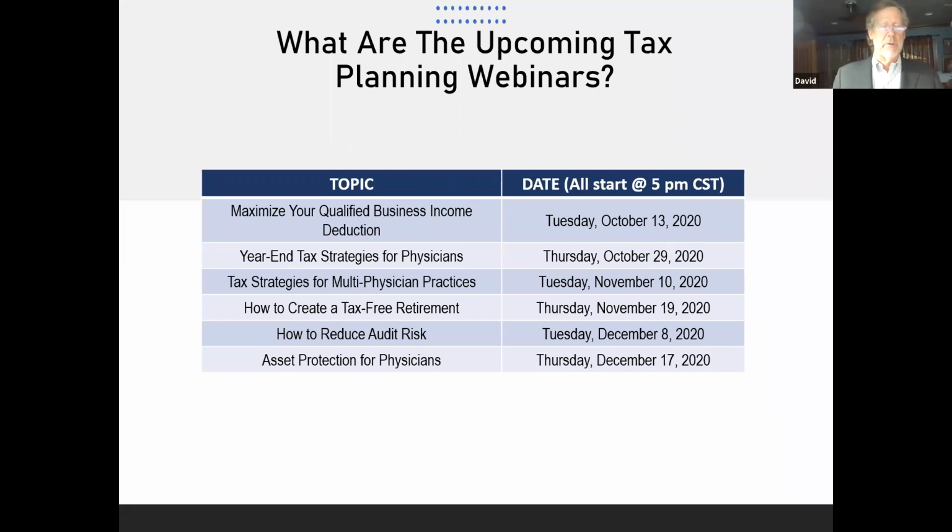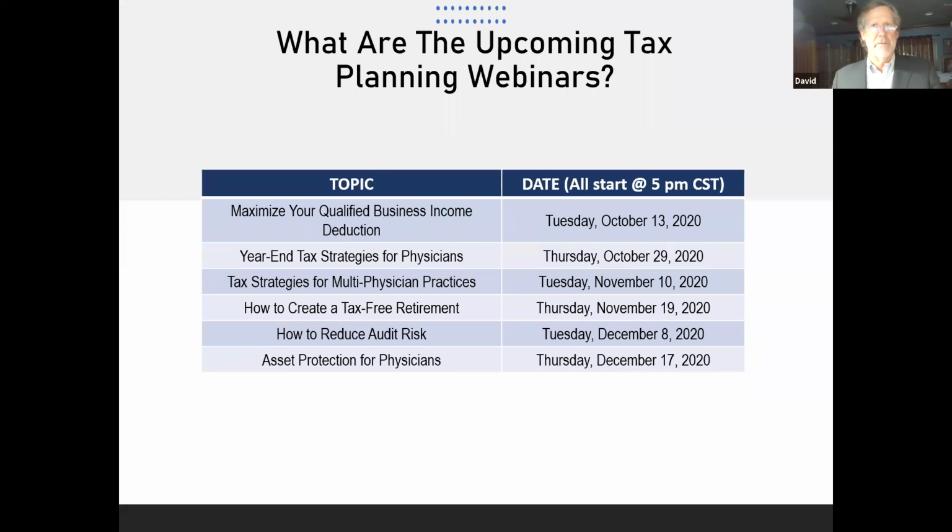On November 10th, we're going to do tax strategies for multi-physician practices. There's a lot of things kind of like what we talked about today that a multi-physician practice can take advantage of that sometimes a solo practitioner can't. And then on November 19th, we're going to talk about how to create tax-free retirement. This is something that I have a personal interest in and passionate about, but we'll be talking about the various ways of creating a completely tax-free retirement income.